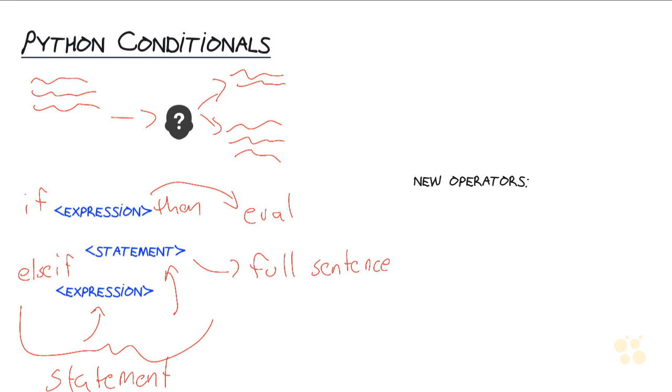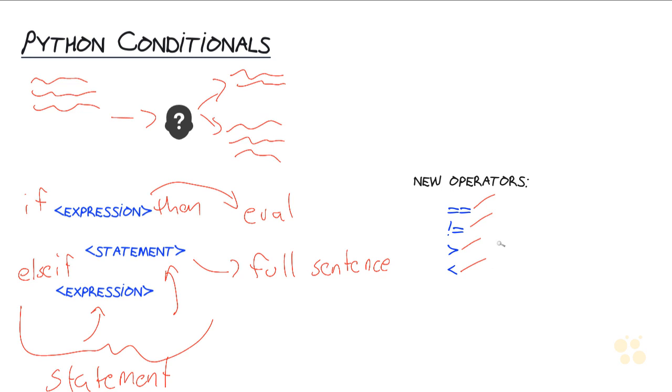Remember, operators are like an equal sign, which is the assignment operator that puts a value from the right-hand side of the equal into the variable on the left-hand side of the equal, or a plus or a multiplication that takes two values and returns the result of multiplying or adding those two values together. Well, we are going to use the Boolean operators, and they are equals, not equals, greater than, and less than. And they work exactly like they sound like they're going to work.